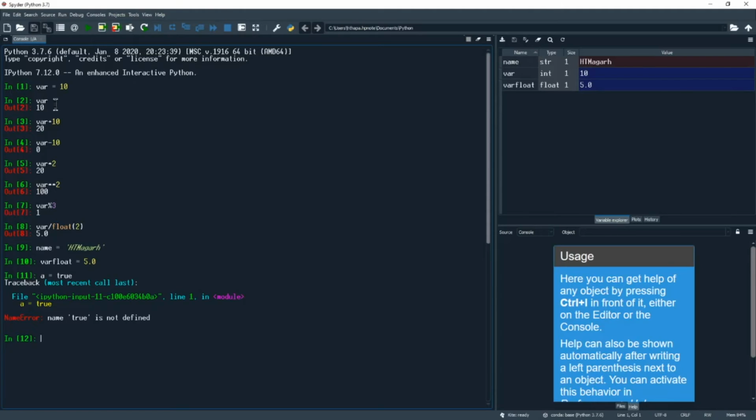So it looks at the value true, and true is not defined in Python. The Boolean value is capital T-R-U-E, and that's how it knows that yes, that is a Boolean type. So it's very important that you know that Python is case sensitive.